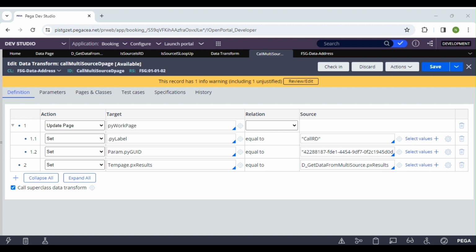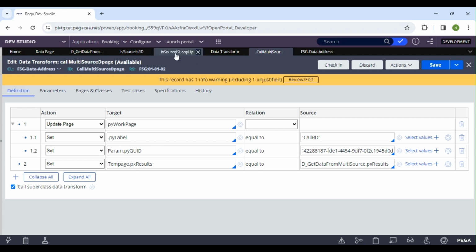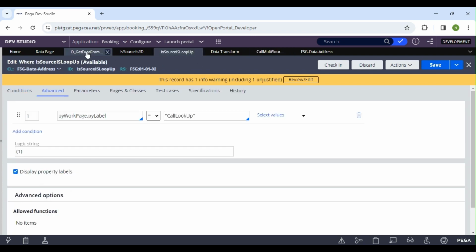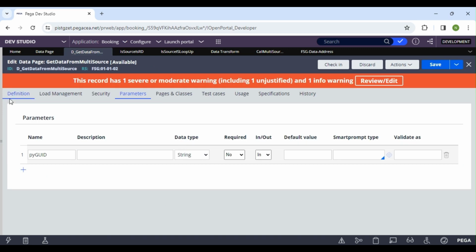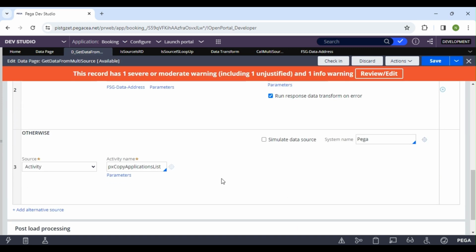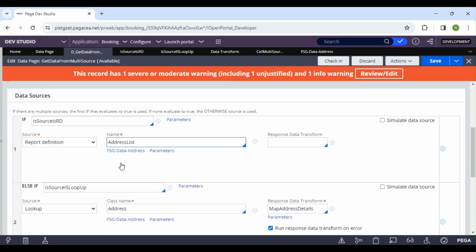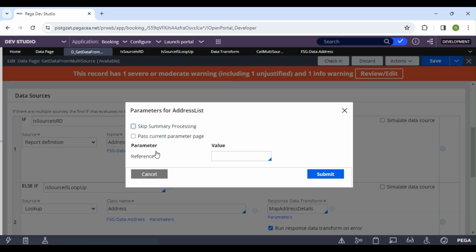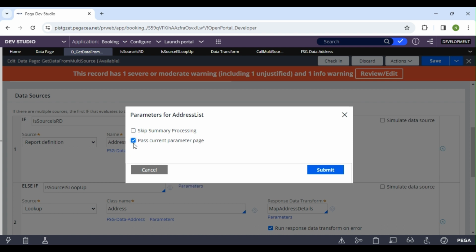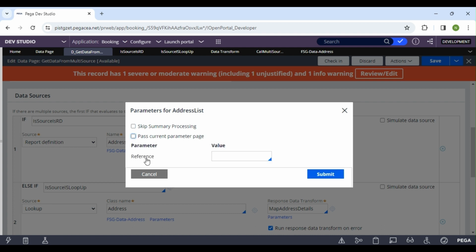because even for this report definition we have an input. We have a parameter. We go to the page, scroll down, let us go for the report definition, go here, parameter. So it is expecting the reference number.